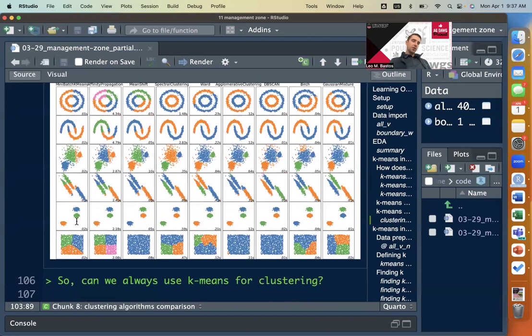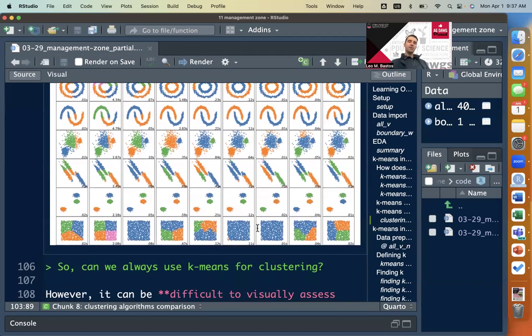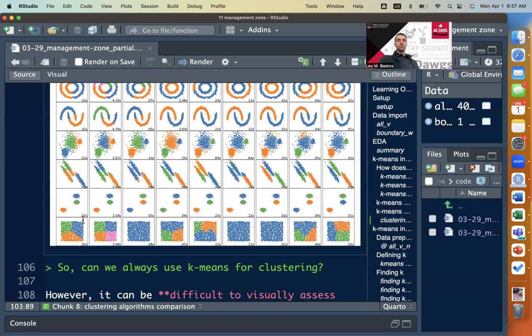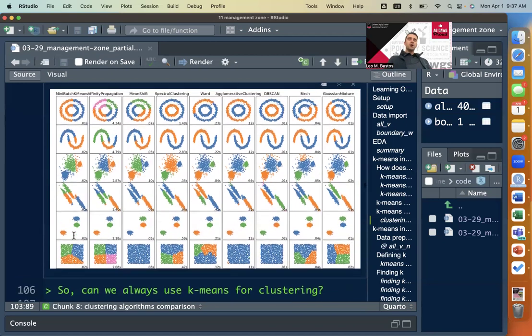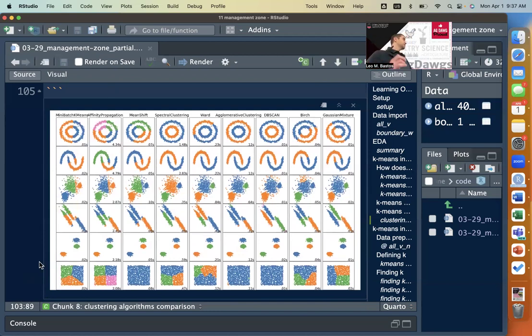When we have very circular and well-separated clusters, k-means is doing a good job. I think every algorithm is doing a good job. And then the last one here, I'm not sure what would be the correct answer, because it seems to be just like a square that algorithms are just trying to create clusters of. So as you can see, k-means is very simple, it's very powerful, but it has shortcomings, and I just wanted you to be aware of those.